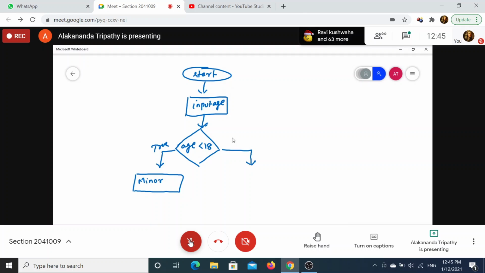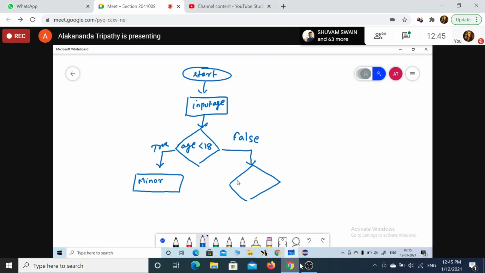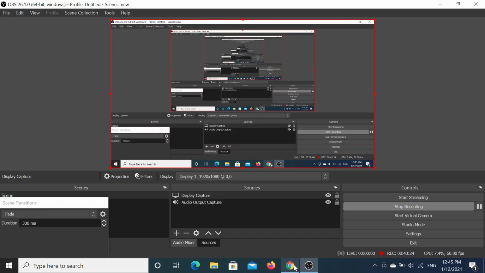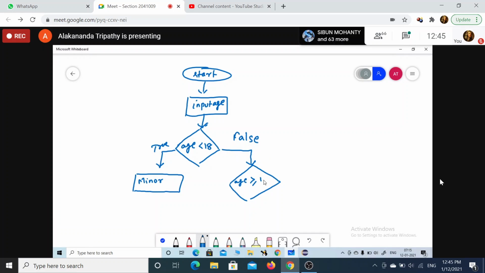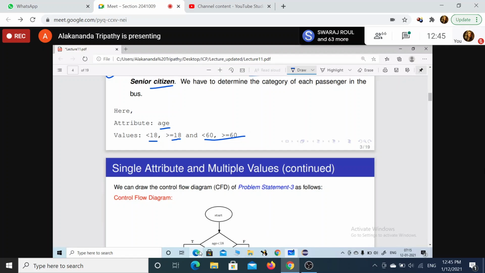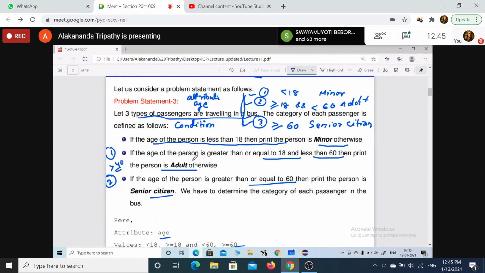Now, if it is false, false हो गया तो क्या होगा? We are checking for another condition. Age greater than or equal to 18. अगर ये false हुआ तो हम लोग next क्या check करेंगे? What is the second one?